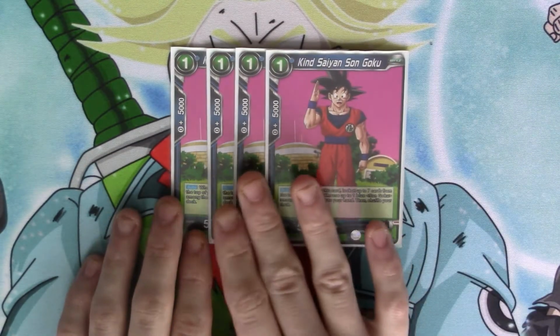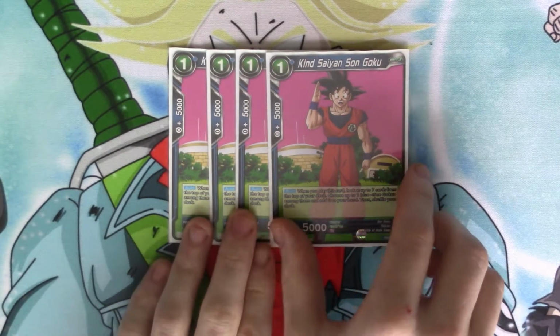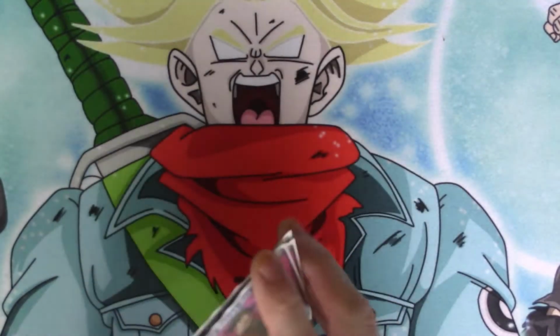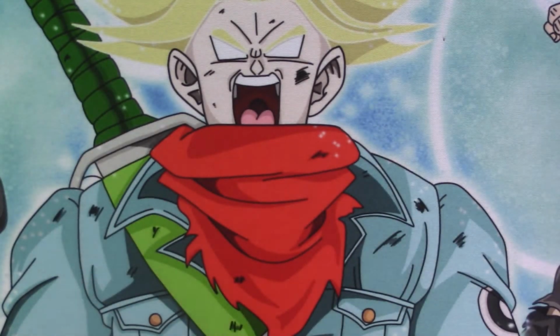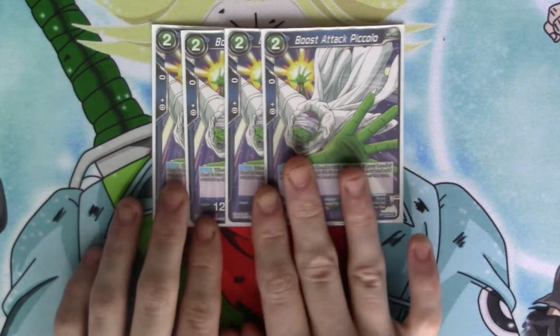And then we have 4 copies of Kind Saiyan Son Goku. So pay 1 blue, bring this out, look at the top 7 cards of your deck and add a Goku from there to your hand, and then put the rest back and shuffle. So onto the 2 drops, we have your 4 super combos to the deck.